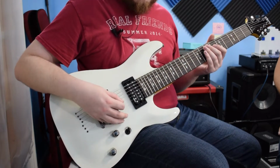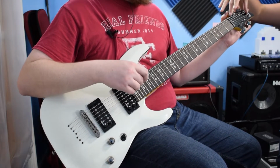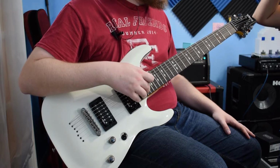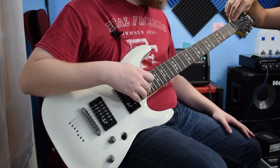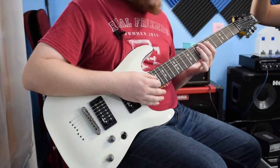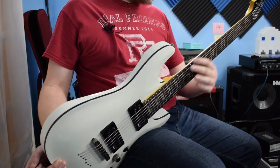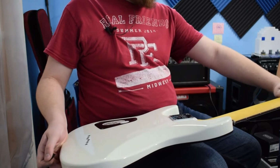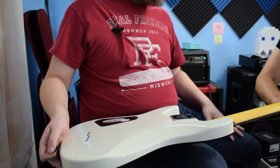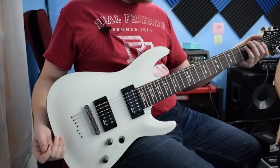At all. And then they did the headstock the best possible way, where it's less on the heavier strings and more on the higher strings, so that there is a little bit more room here to work with. It gives you a little bit better tension, better feel on the lowest string. It makes it less floppy. Yeah. If there's less tuners on this side. It's also got a kind of a nice satiny finish on the back here. So it's really smooth and fast. I like it. It does have kind of a cheap feel, which is something that I feel a lot when we play guitars in the lower end.